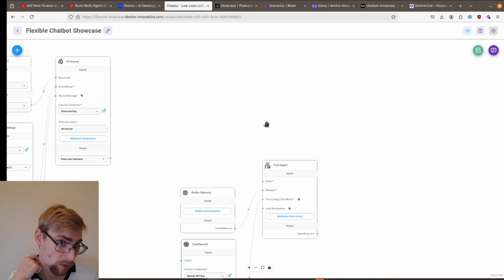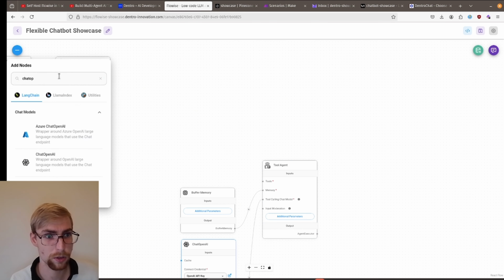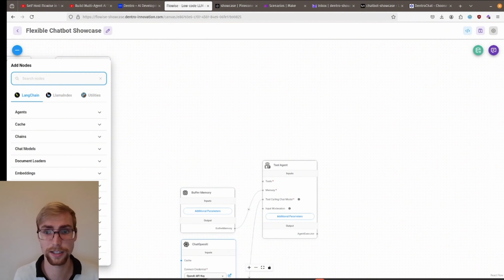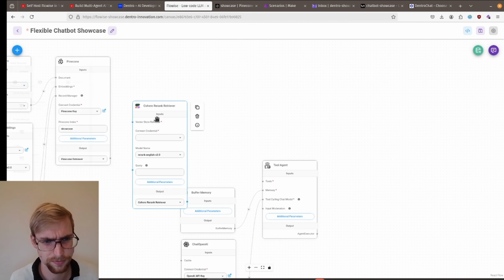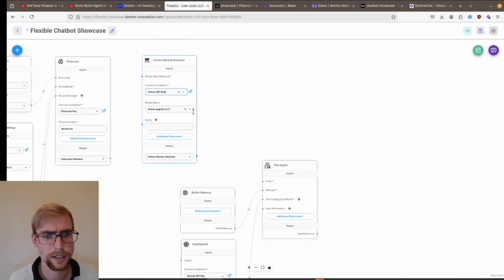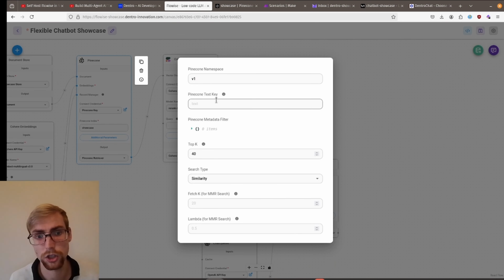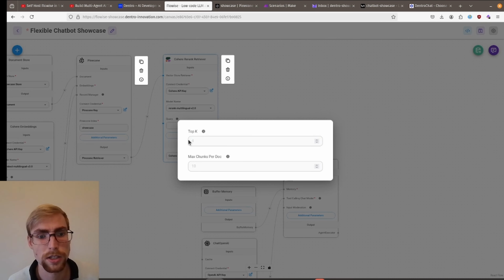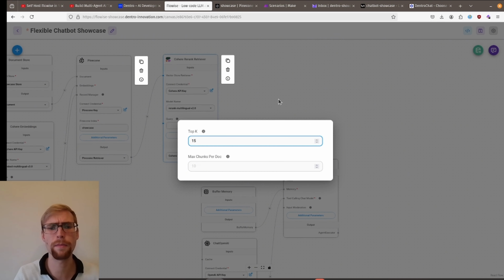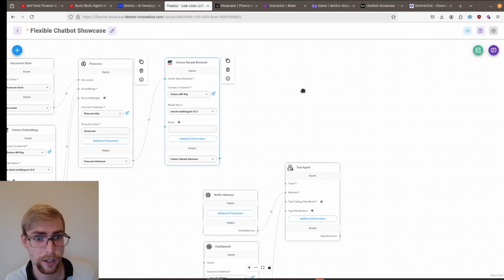Now we got this set up and we need to connect a tool. And now what I will do, I will make it a bit more fancy because I said it's a production setup. So I will use the Cohere re-ranker. What does this do? I will use multilingual again. When we feed it the query to retrieve the chunks, first Pinecone will retrieve the most similar 40 chunks, and then afterwards the re-rank retriever will sort them again in a different way, with better logic, and it will retrieve the best 15 of those 40.